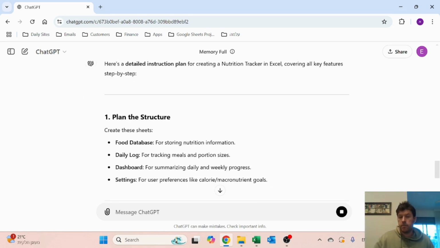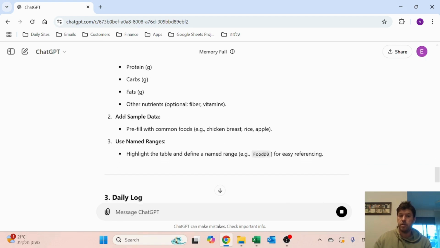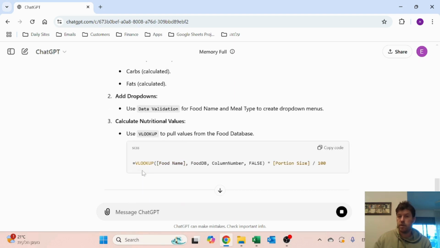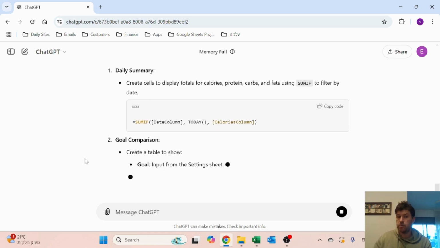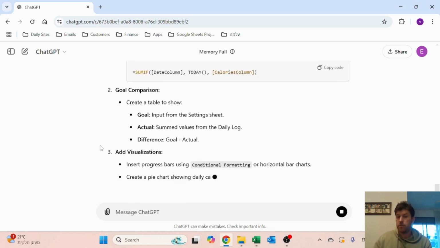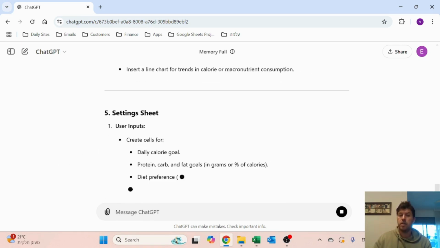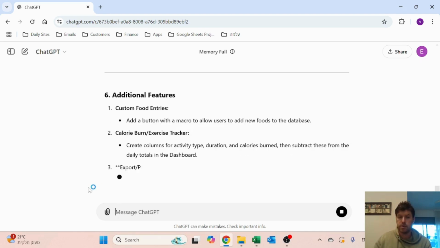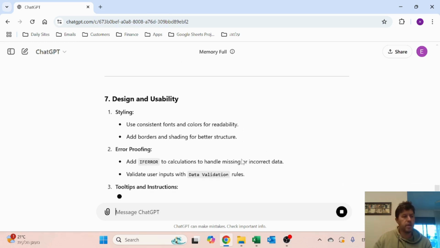Very nice. You see the high level structure, what sheets you need to have, really up to the column level. Okay, the daily log. You really can have everything here. It gives you the functions that you need to use. Eventually a dashboard. Okay, a lot of the details, and if you need more information on something, you can just ask, can you drill down into the settings sheet and show me something, etc. You can see it goes on and on.